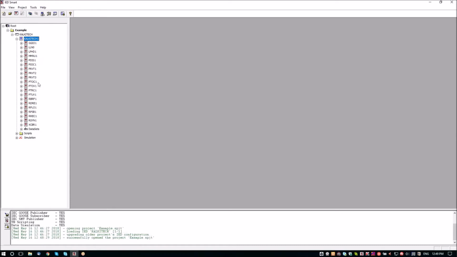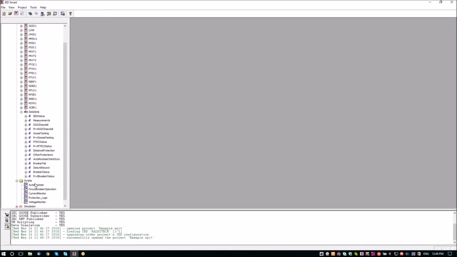It also has multiple logical nodes with datasets. The project also includes sample scripts and sample simulations.